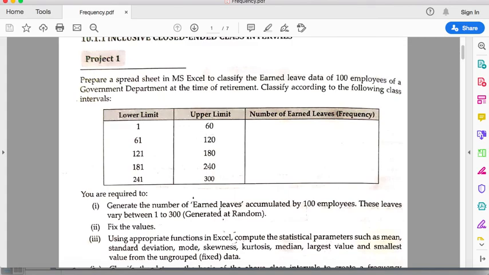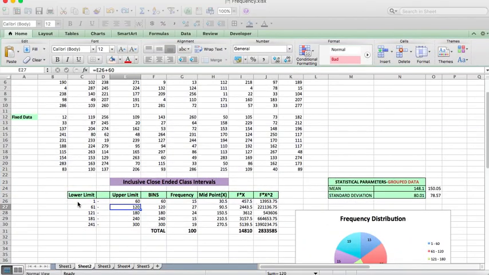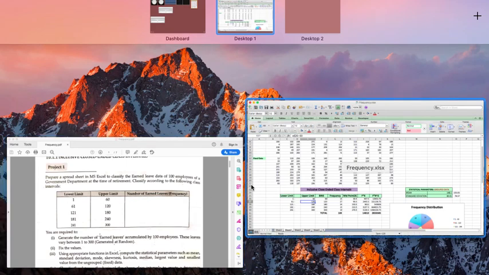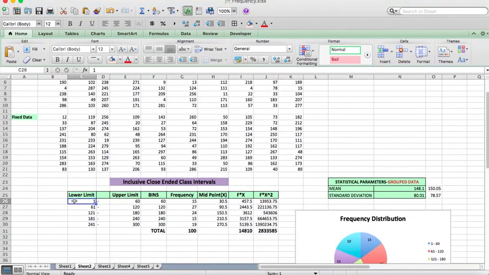Now, though in the question directly these limits are given to us, we do not hard code them. We will just hard code one here, the lower limit of the first interval, and moving onwards, you see the formula here? What is the formula? The formula is this lower limit plus 60, and I have then copy pasted this formula till here.